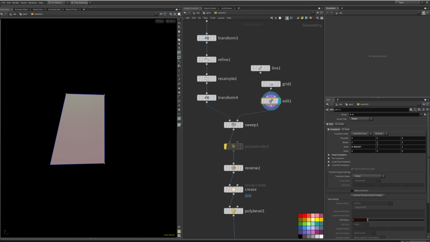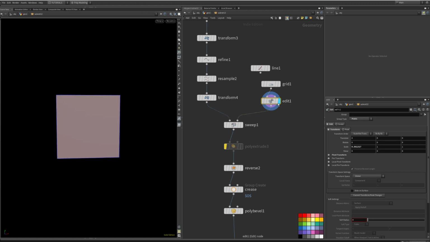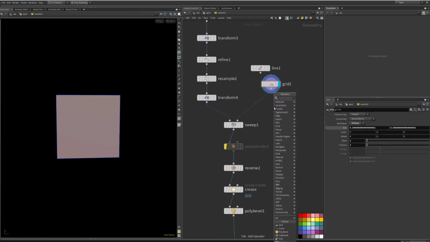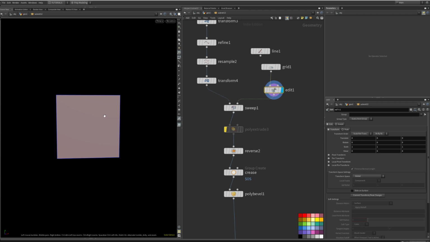Now the problem of the edit is that it keeps some transformations whenever the more groups you select, and I don't see the history here. I don't understand why this happens, and so sometimes I have to simply take it off and bring it back. So let's just do that. I'm going to bring the points. I believe those are the 2 then, because there's no other way.